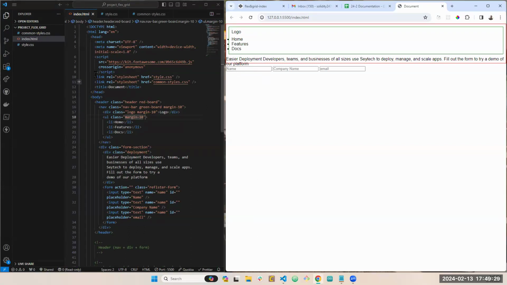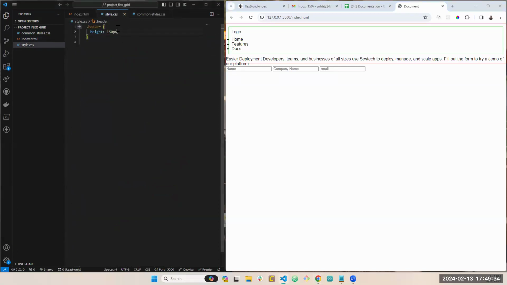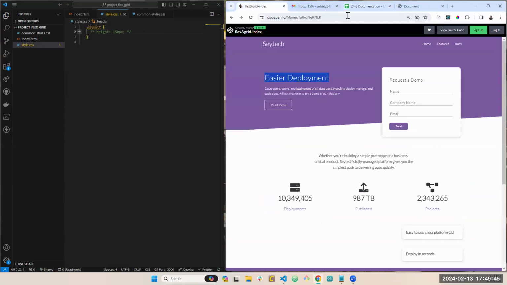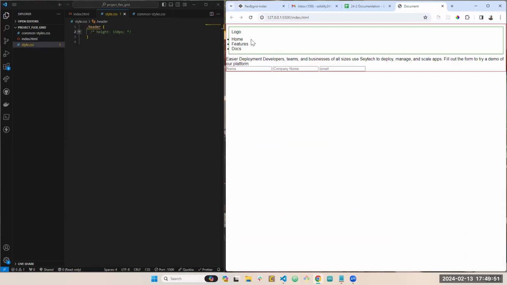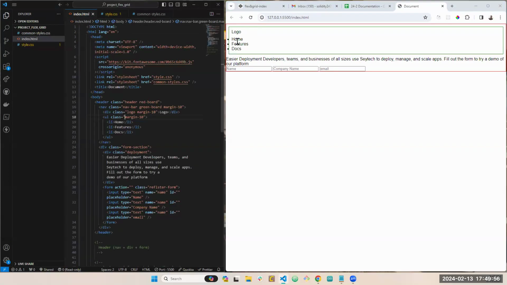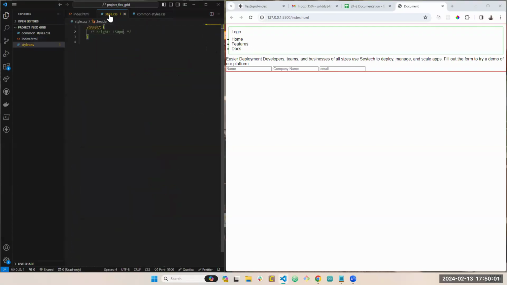Yeah, now we have our margin. Okay, I think we can get rid of height temporarily, so we're going to fit the content. Well, now we see our top line. So let's spread them apart. For that, I would suggest we use flex and make it flex space between, as you should know by now.